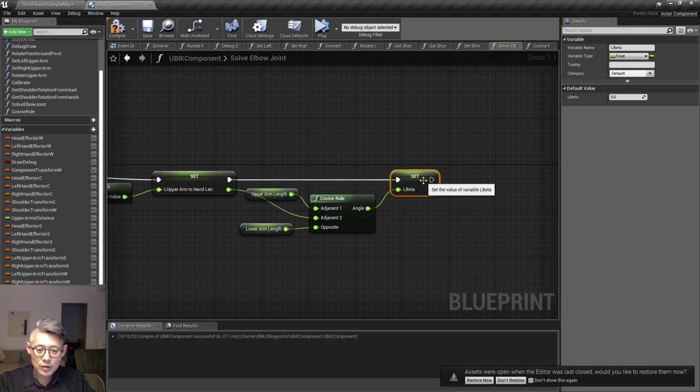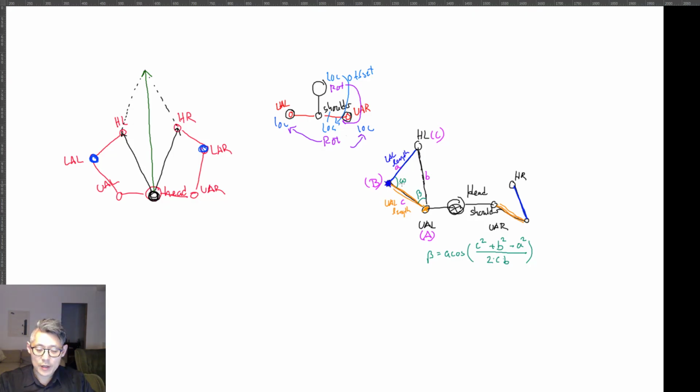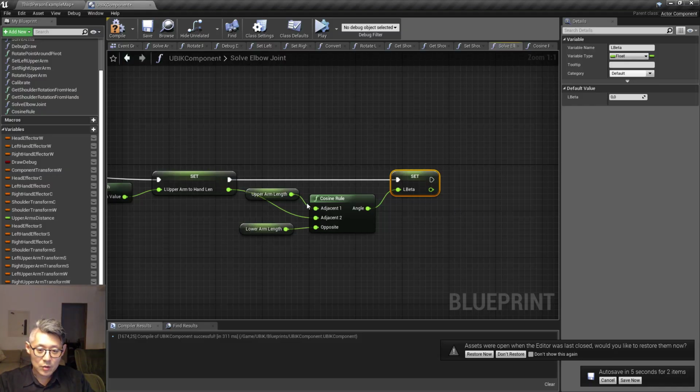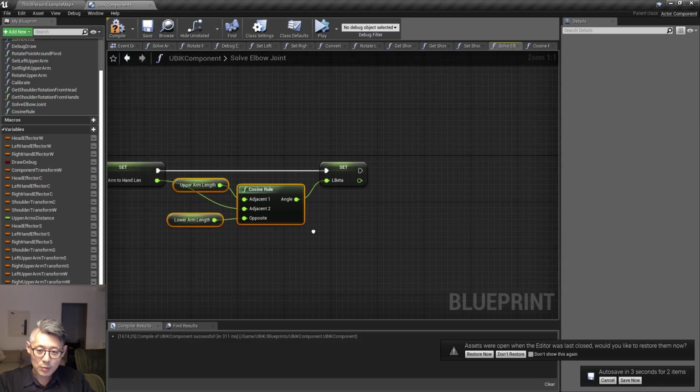And then we also need to get the omega angle here. So that is going to be the lower arm length as the first parameter, and then the upper arm length as the second parameter, and then the opposite side is going to be the shoulder or upper arm to hand length. So we just need to switch things around a little bit.